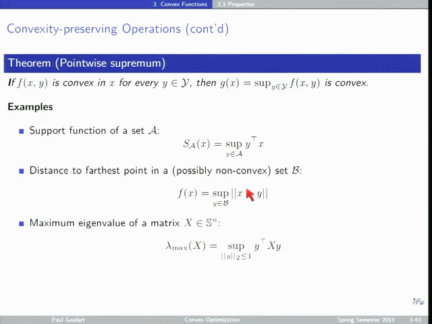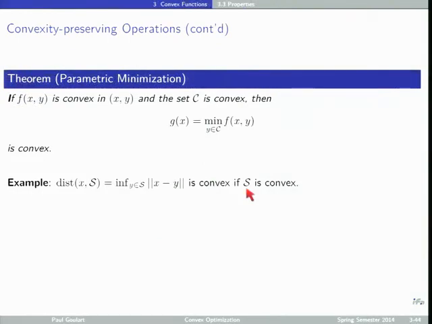And then another one that I can think about, and this is a really important one for control, is if I take a function which is actually convex in both x and y, and I minimize partially over some convex domain, then the new function that I get is also convex. Okay, so this says that suppose f is a function of two variables, and I fix x, and I minimize over y.